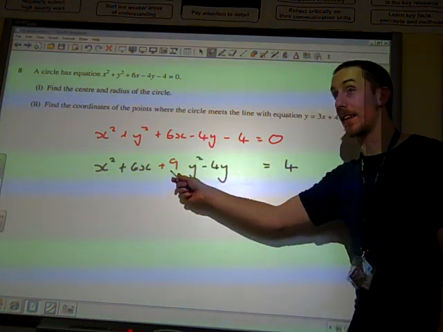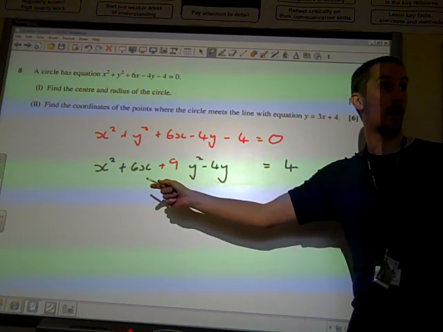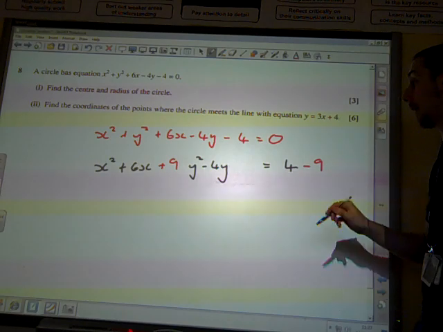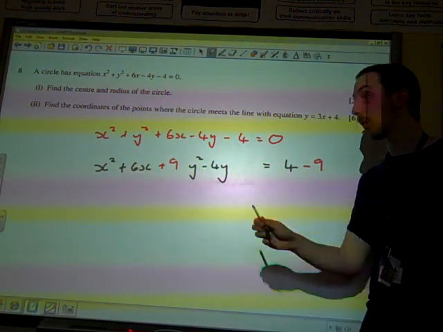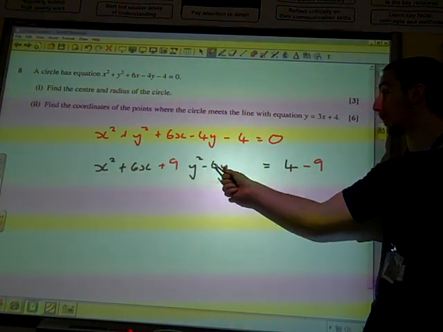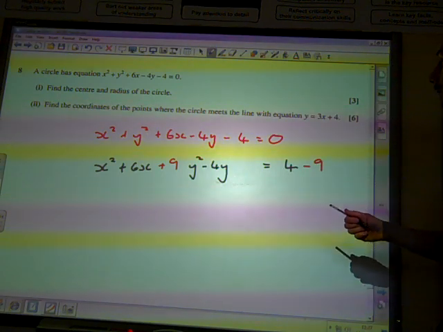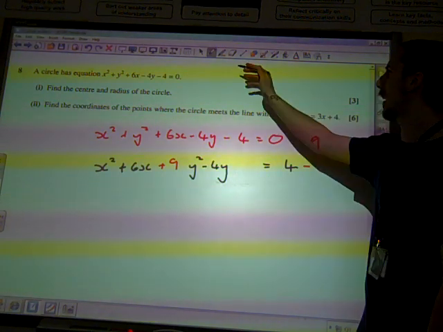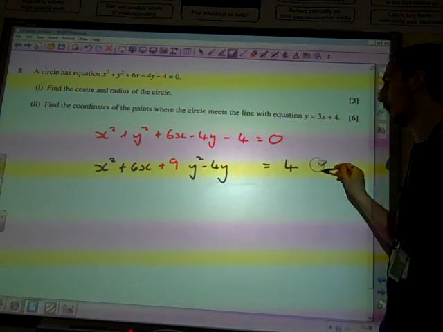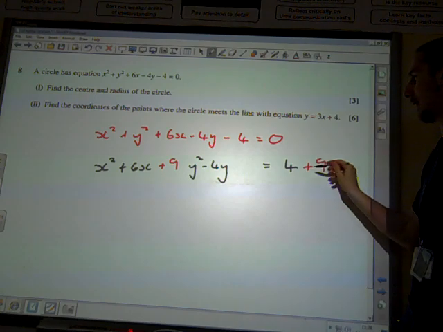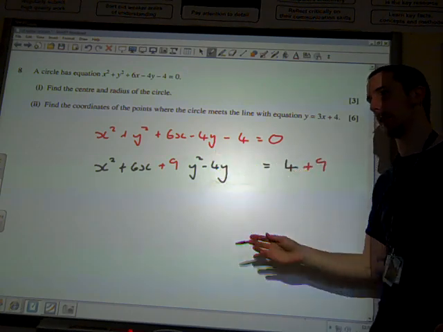Now because I've just added it onto that side of the equation, to keep the 2 sides of the equation balanced I'm going to take 9 away over there. Also over here I've got minus 4 there. Now I am going to... that was wrong, wasn't it? I'm not going to take it away on that side because that wouldn't balance the equation, would it? To balance it, I have to add it onto that side. Yeah, sorry.